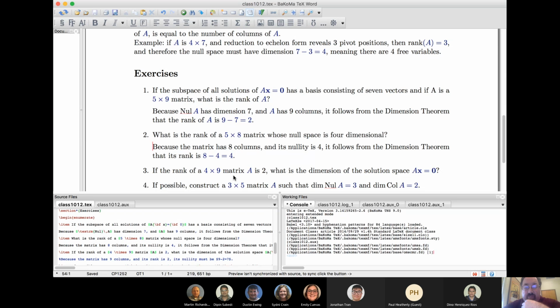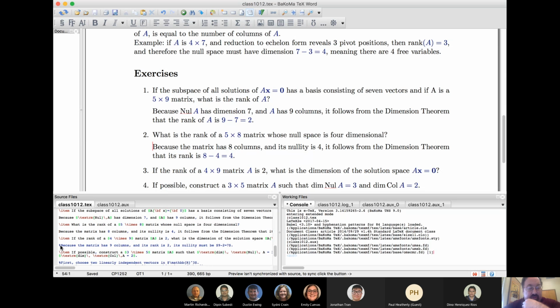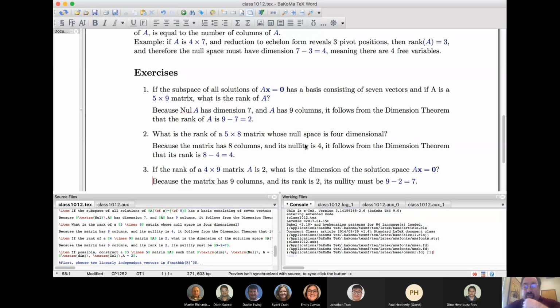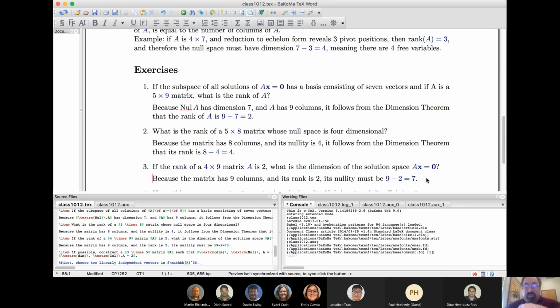Right, and the third problem is essentially the same. Here, instead of telling you what the nullity is in a roundabout way and then you backtrack to the rank, now you go the other way. You're given a rank, what's the dimension of the null space? That would turn out to be 7. So everything has to add up to how many columns are in the matrix. So for problems like these, if you're given the rank, you can use the number of columns to backtrack to the nullity, or the other way around.